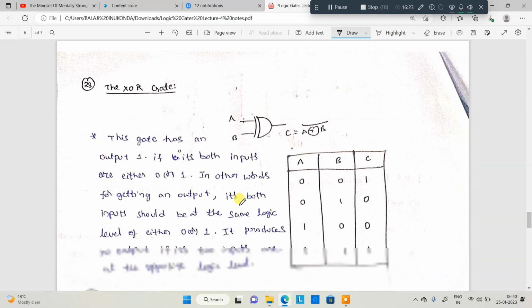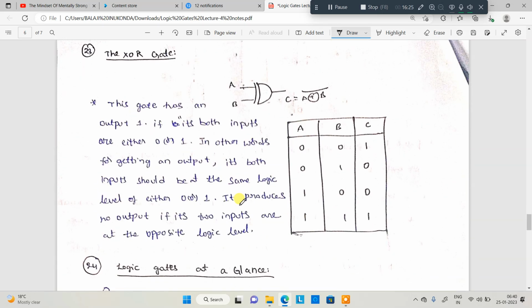Coming to the XNOR gate, it is simple, just the XOR gate connected to a NOT gate, we will get the XNOR gate. So that is a bar is present. In this particular case, in the truth table, we will see when both the inputs are 0 or both the inputs are 1, you will get 1. In all other cases, you will get 0. So the XNOR gate will be AB plus A bar B bar. This is the XNOR gate logic. Apply that logic, you will get the truth table.